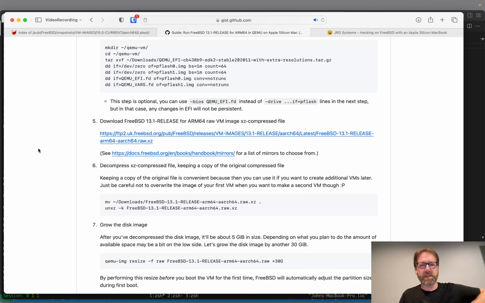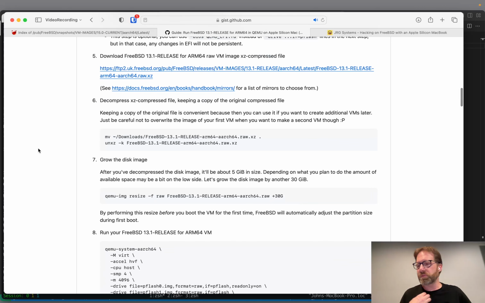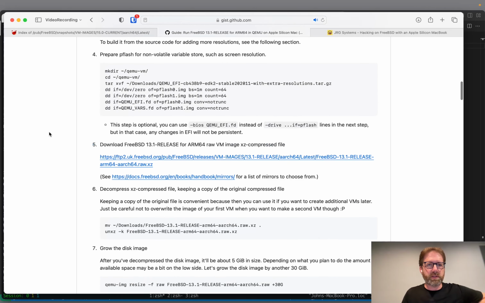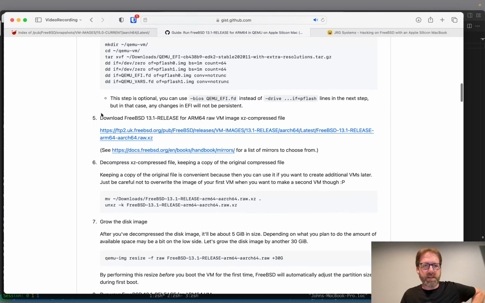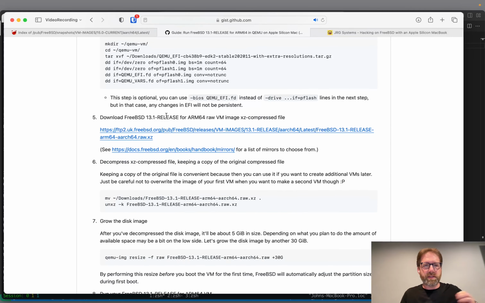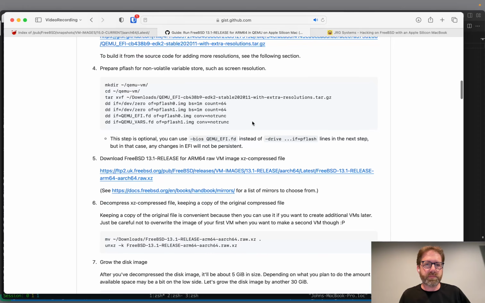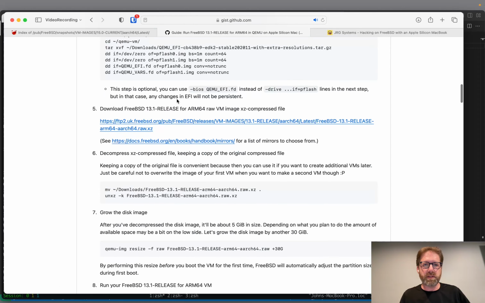Just use the BIOS QEMU EFI FD and it'll just boot the image. So follow along, but you don't have to necessarily do that. Just download the EFI BIOS image, untar it, and then run it here.